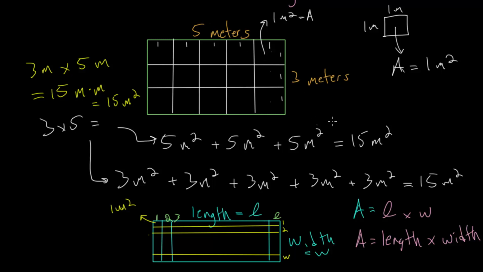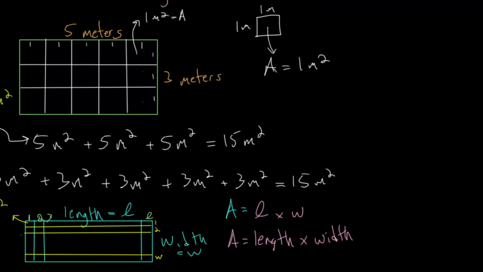And if you ever need to understand where this formula comes from, just create some rectangle for yourself with some actual numbers for your length and your width, and then split it up into small boxes, where each of those boxes has an area of 1 square unit. But one of the main reasons a formula can be useful is that sometimes these numbers get really big, and we don't want to be drawing all of these little tiny boxes into some huge shape.